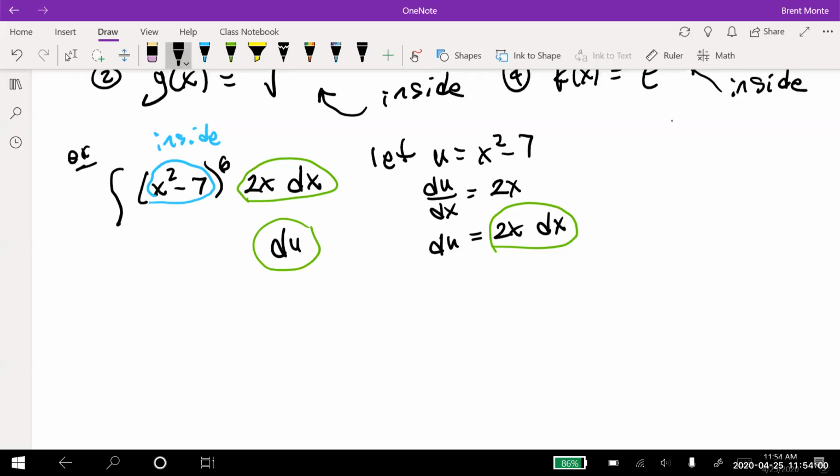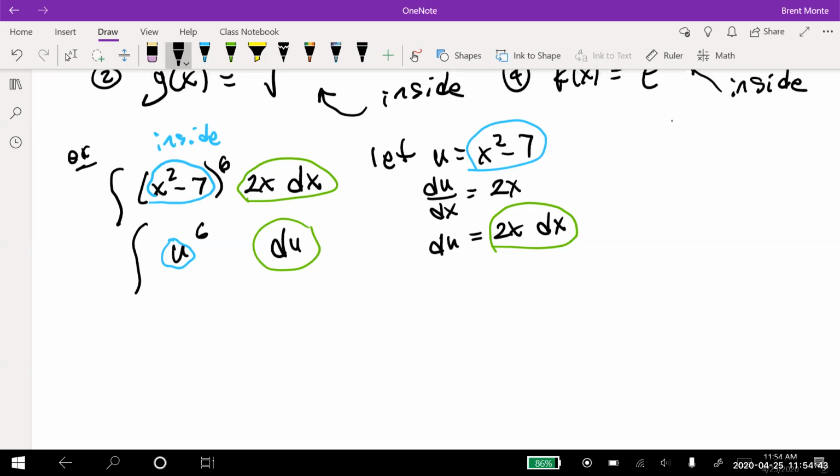The x squared minus 7, let's circle in blue, that's just equal to u, and then it's still raised to the 6th power. We'll circle the u in blue because that's where it came from. And so now we have the integral of u to the 6th du. We have to get that du there because u is now the new variable. We couldn't do u to the 6th dx because that would imply x is the variable and u would have to be a constant in that case. So once we make that u substitution, we have to get a du. But that's nice because u to the 6th du is simple to integrate.